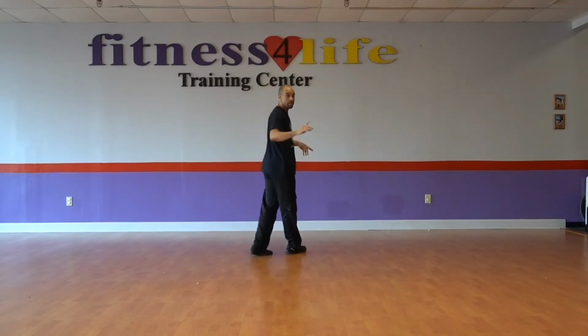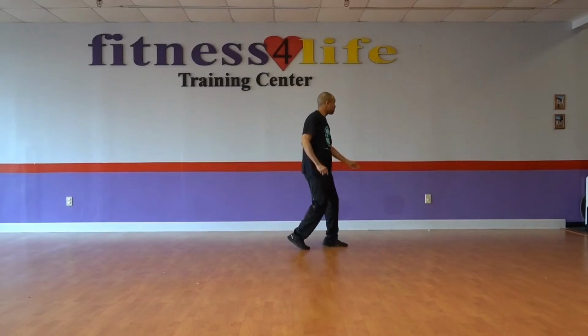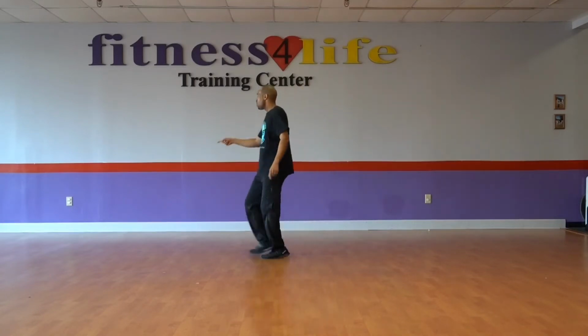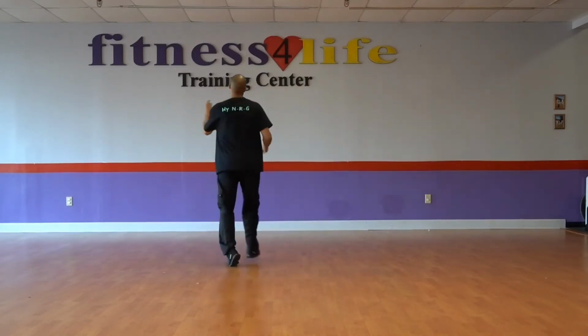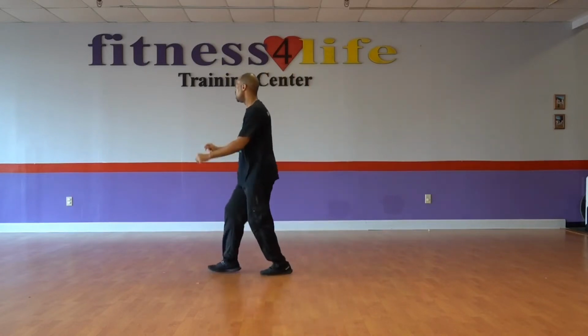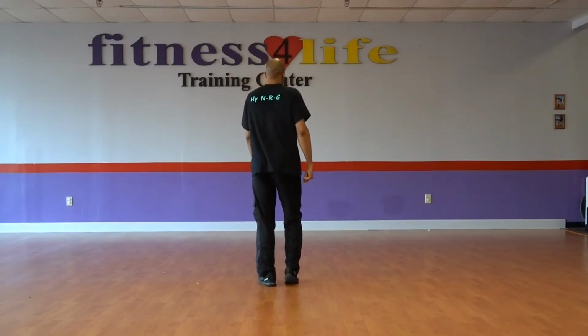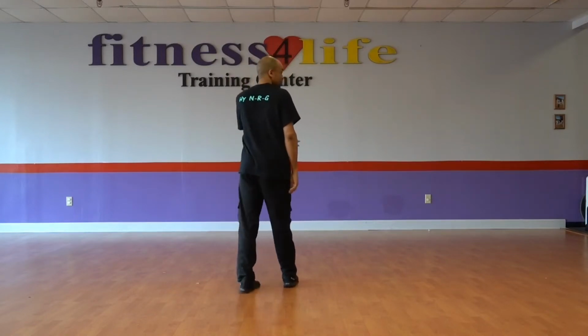4 times, and this step moves backwards. So cross, recover, push, move back. Cross, recover, push, move back. Cross, recover, push, move back. Cross, recover, push, and tap. Make sure you tap here. Let's go from the top.